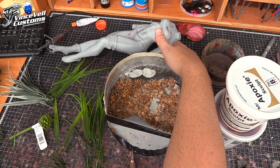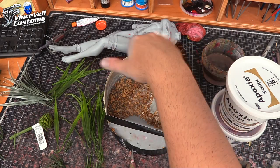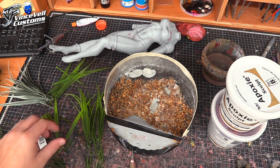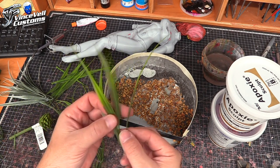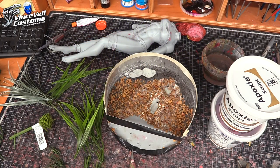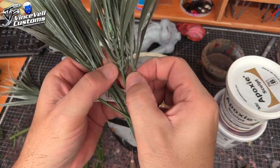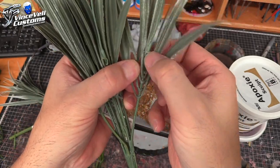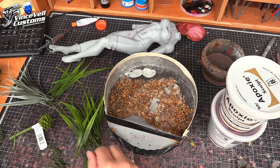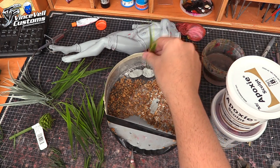I'm not worried about the wall in the back, because once I take off this metal sheet, I'm going to have to probably touch up some stuff, sand it down, and then blend it with some paint and blends and whatever. So that's not a big deal. So what I did was I took out all these pieces, so you can see they're together. As you see how they're situated in the piece, like that, if you cut off the top part, you just slide these right off, and therefore it's easier to lock these in place into the mud. So when you put these in there, it'll lock in place and it's harder to pull them out.